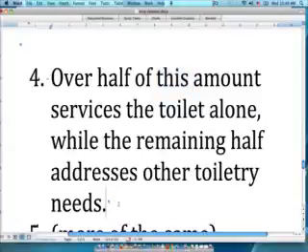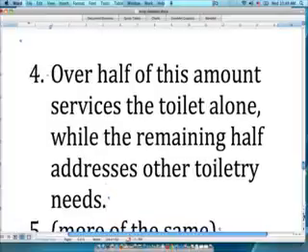Okay. Now, although you could share a value for this and say, that amount is 23%, I'm not going to do that because we don't need to address every single small detail, and it can sound kind of robotic if you say this value is this value is this value. So we're just going to try to make this as fluent as we can and as easy to read as we can. So we've already mentioned that they make up 49% together, and now we're mentioning that it's about half toilet and half other bathroom necessities. Okay, let's go to sentence number 5.